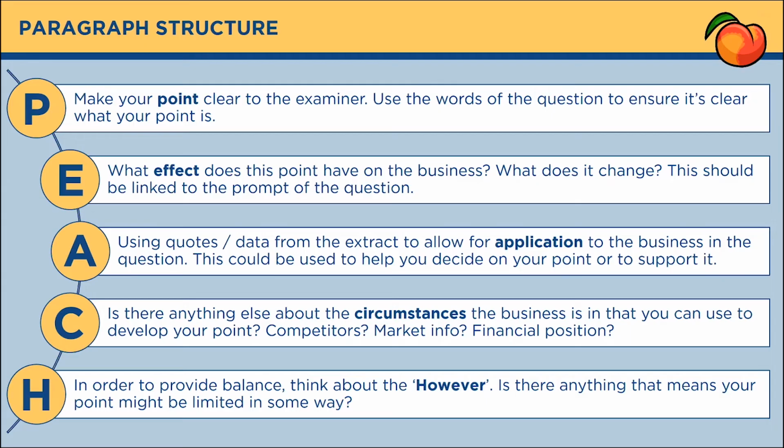So you've got to think about the limitations of the point you've made. You've made a point and you've argued it, but to assess something is to consider both sides of the argument. And so as a result, you also have to think about maybe there's a reason why the benefit you've just said and explained with your effect, your application and your circumstances might not actually benefit. And so this is the point at which you do that. Whether your however would be an entirely new paragraph or an entirely new section, we'll talk about when we do the individual sections on each type of exam question. But all you really need to know is that the however is there to provide balance.